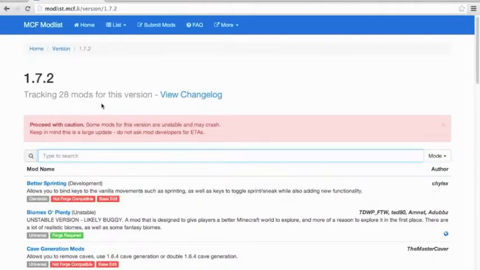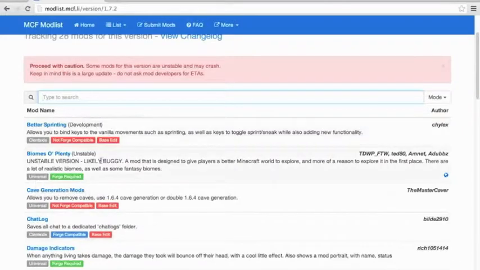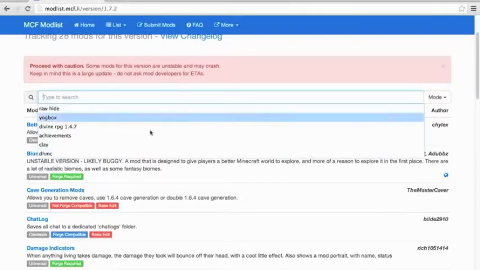If you're fine with crashes when you do certain things that aren't necessary, I'll do this. In my Let's Play that I'm gonna make soon, I'm going to use Forge in 1.7.2. If it crashes a lot, I'll take it off. But I might get some mods, but as you see, buggy. Proceed with caution. Some mods for this version are unstable and may crash. Okay, I told you right there.